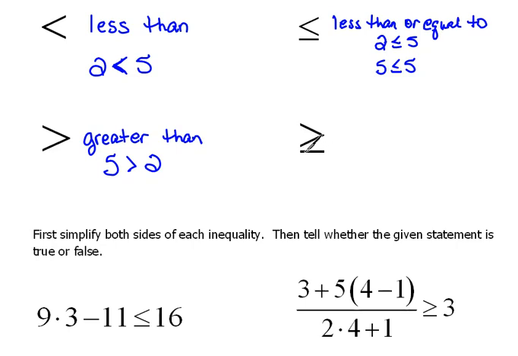Now, what happens if we take that same symbol and put the line underneath it? Now, that means greater than or equal to. And again, only one of them has to be true in order for the entire statement to be true. So, for instance, five is greater than or equal to two. This is true because it is greater than.